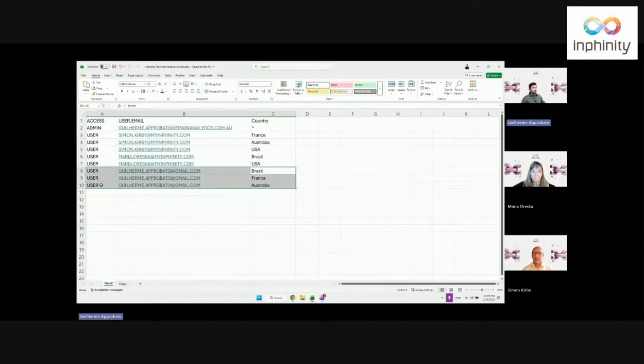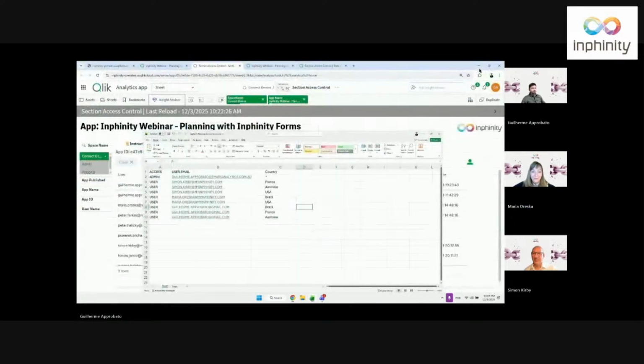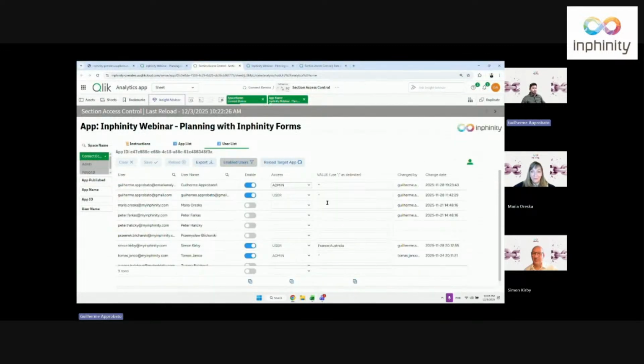So I have 3 rows for the same user. In that case, we are doing something like this: Brazil, France, and USA, because we use the subfield function in the script to break everything into different rows. I would say this itself is a big improvement in comparison with this original approach. Yeah, if you skip a row, you're already lost.